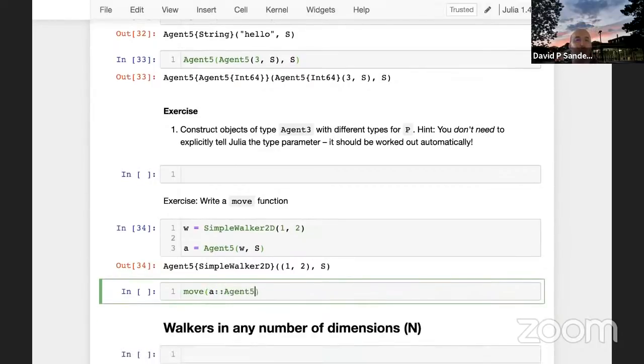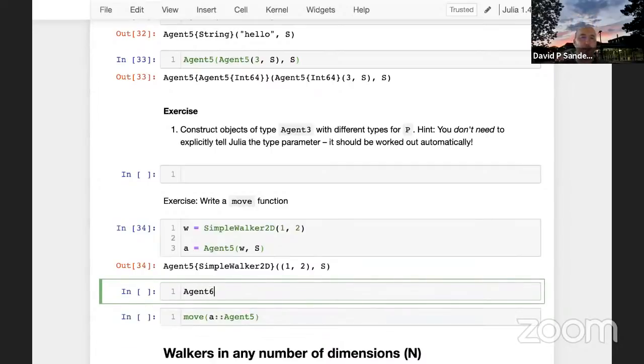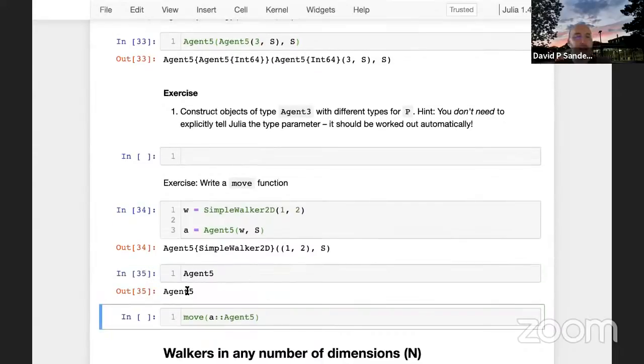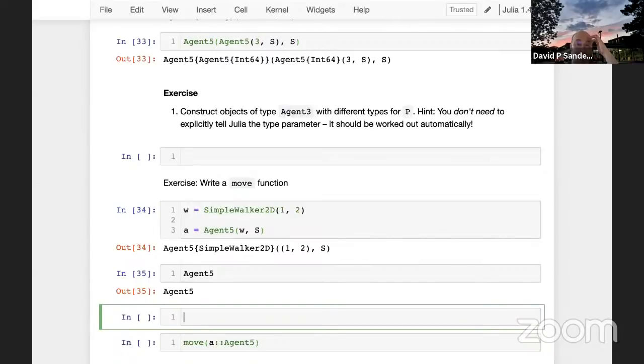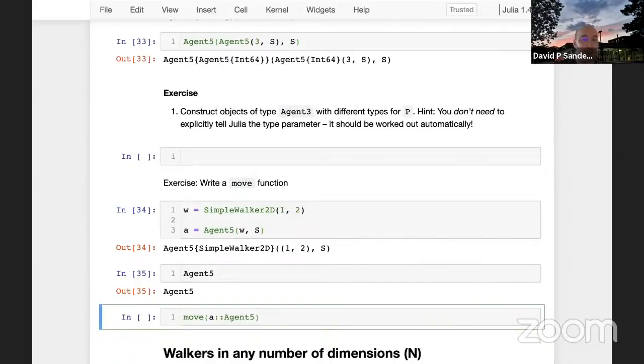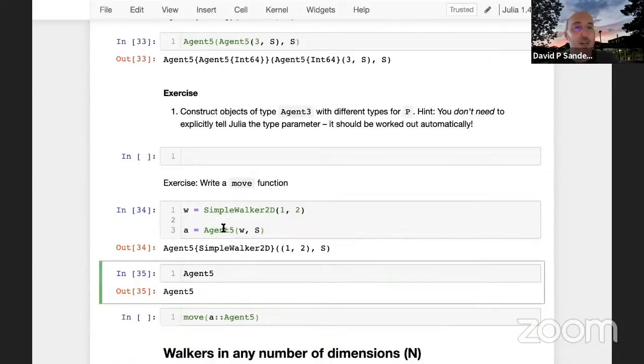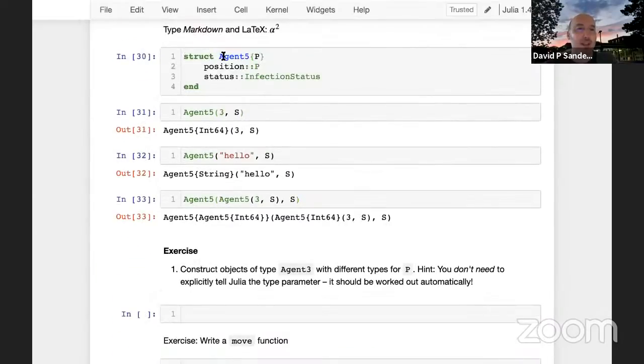So A is of type Agent5, and I am not going to specify anything about the type parameters. If I just write Agent5 without anything, it just tells me that it's Agent5. That's not very useful.